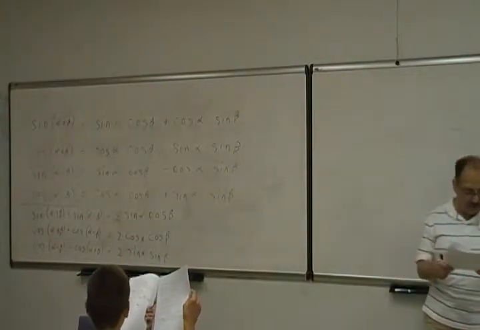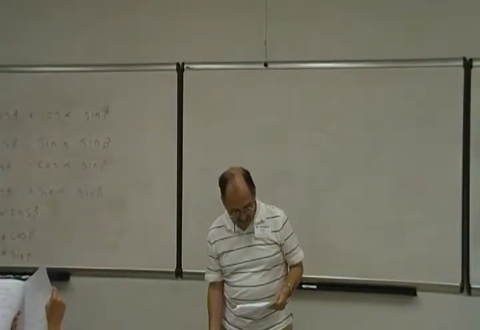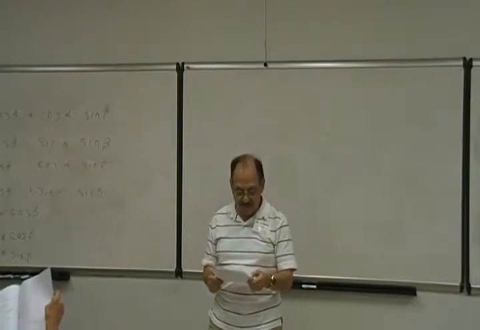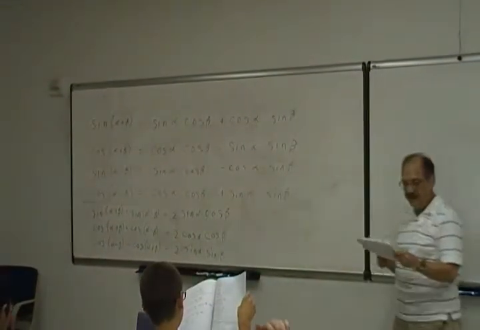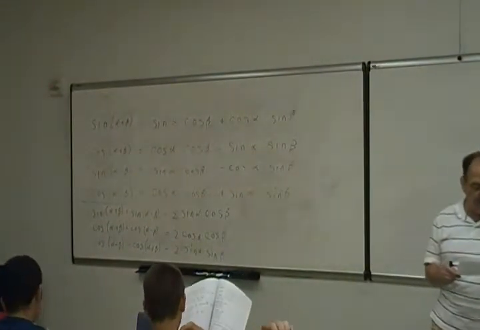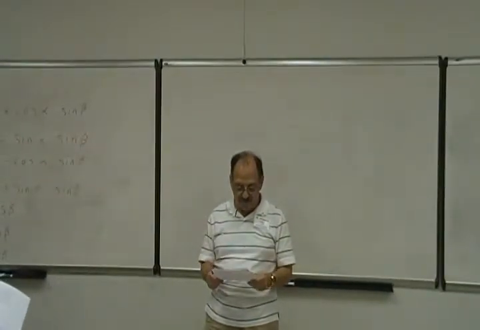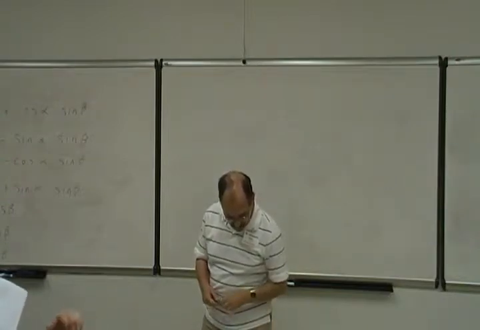The other one you were supposed to do at home. Okay? And then we have the half angle formulas, I'll skip for a moment. Then we have the product to sum formulas, which are these three, and a fourth one, which doesn't really give you anything new. And then we have the sum to product formulas. And I will do one of them right now.